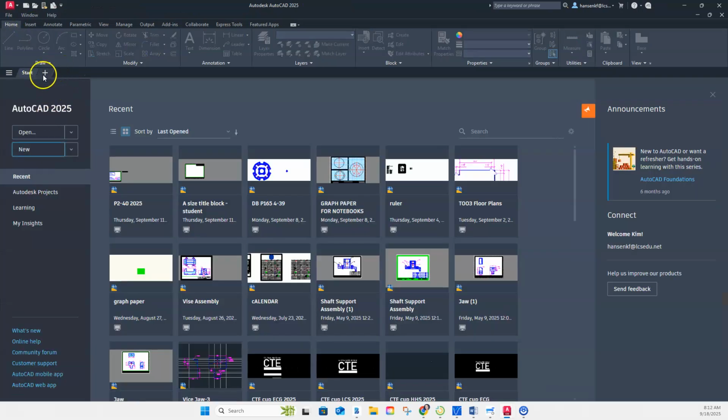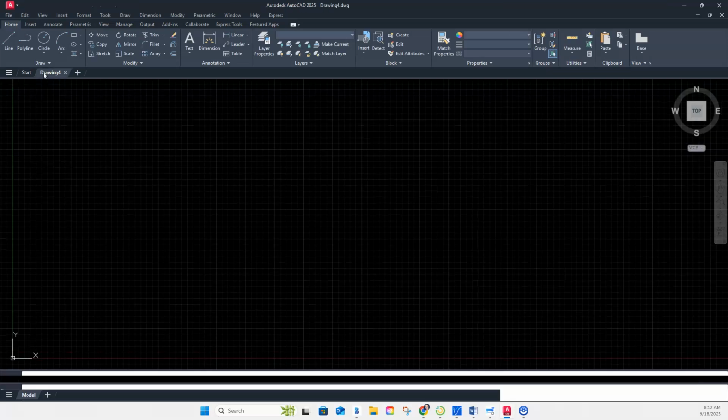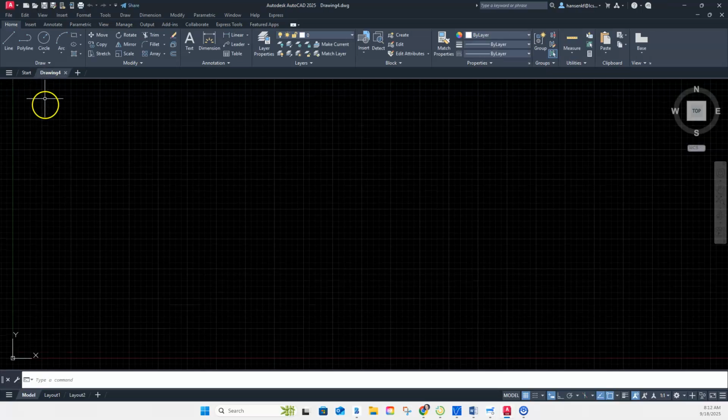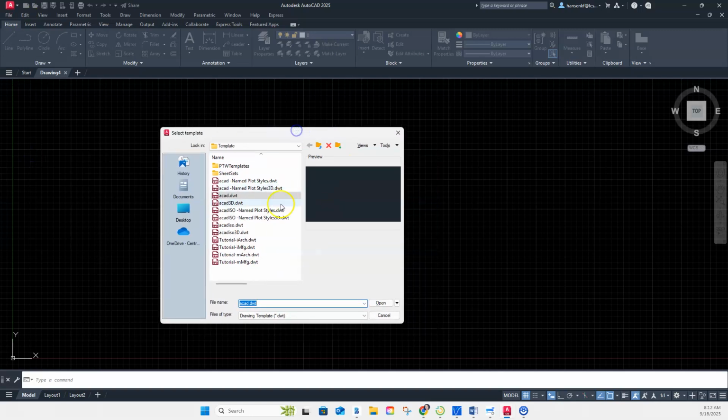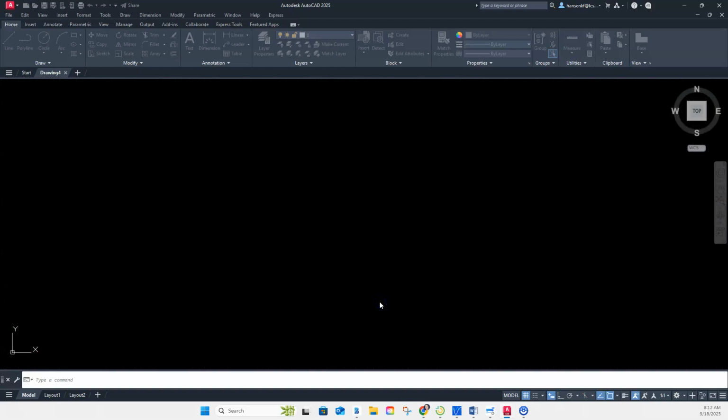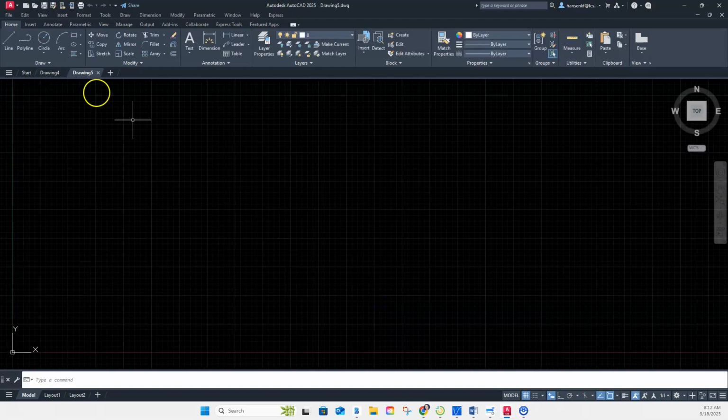From that same location, let me close this. You can also hit the little plus button right here, and that will start a new drawing for you. While you're in AutoCAD, you can use this little sheet of paper up here that will start a new drawing while you're already in AutoCAD, and a little dialog box will pop up and it'll give you an option to pick a default file, which is our acad.dwt. That's a template file that we use. So that's one way of doing that.